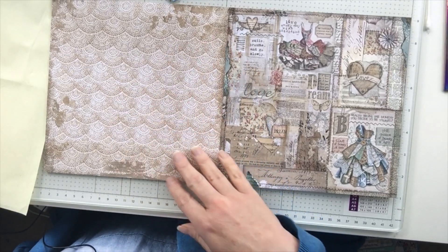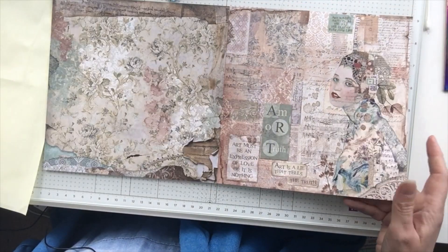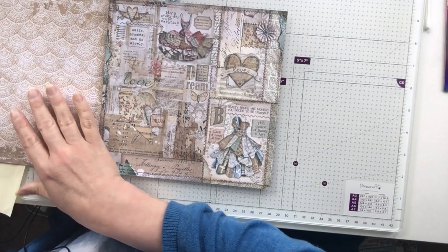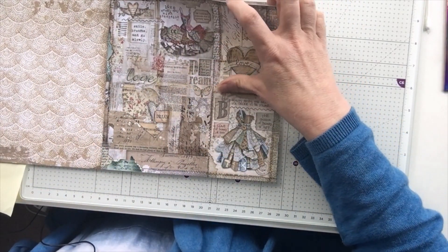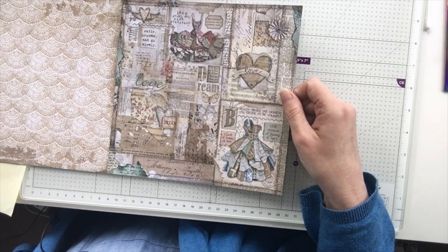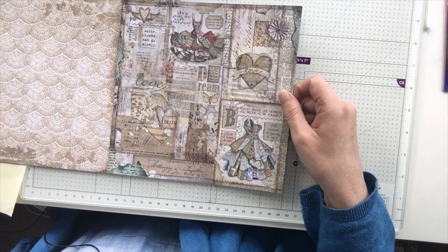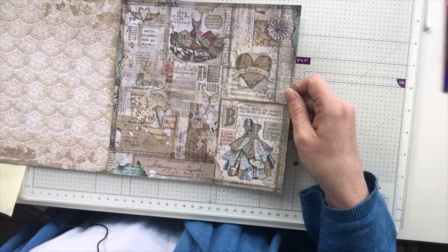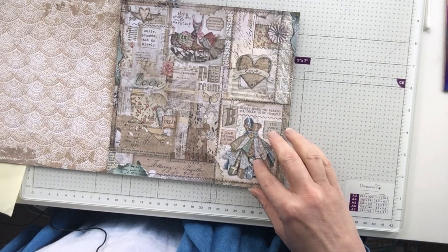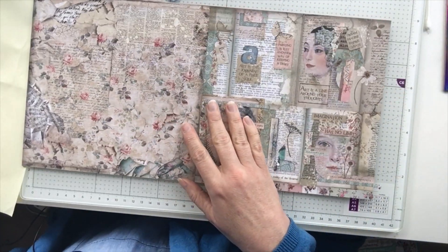Then there's a very useful background page — I think I would probably use most of this page. And then look at this with the little dresses! Who is it that makes the origami dresses? I can't remember whether it's Car Boot Craft or Crafting on My Paper Crafts — I know a few people make the dresses. They remind me of those. It's going to be a while before I cut into this.